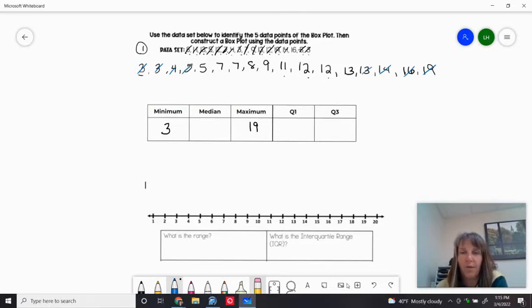So you're going to go through and you are going to slash out until we get to the middle. And I can see that my middle is 9. My median is 9. That's my 50% mark in my box plot. What I need to do now is essentially, I found my half point. I need to find my half of half. So I'm going to find 1/4 over here, and I'm going to find 1/4 over here. That's the quartile part of this interquartile range.